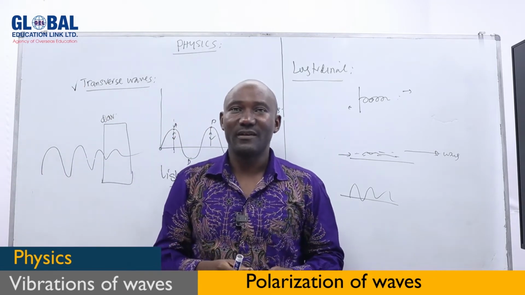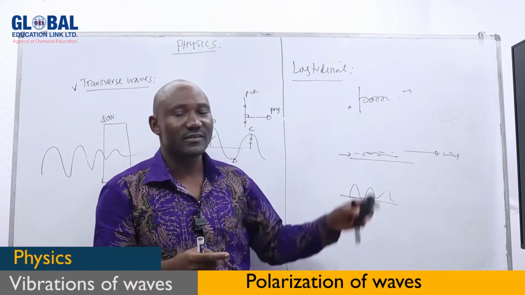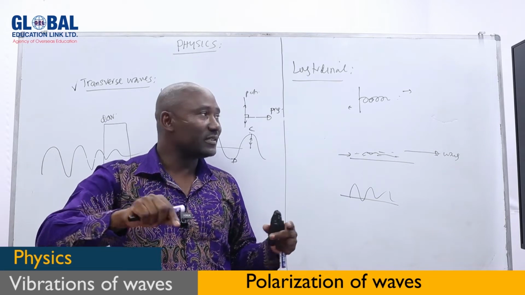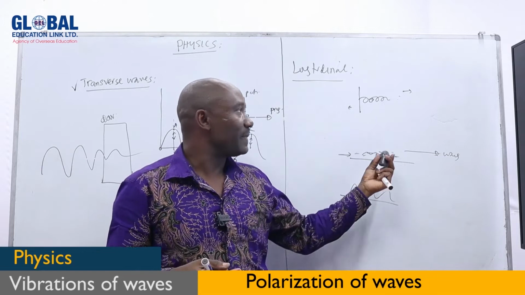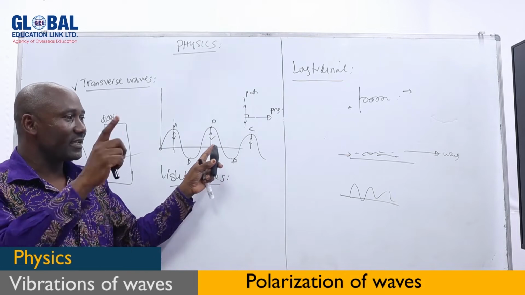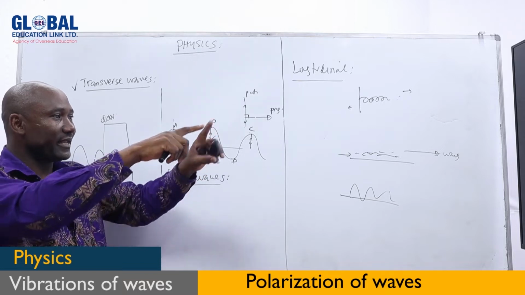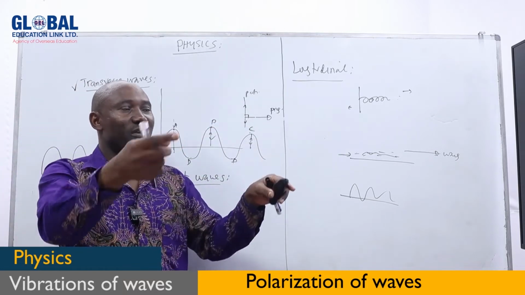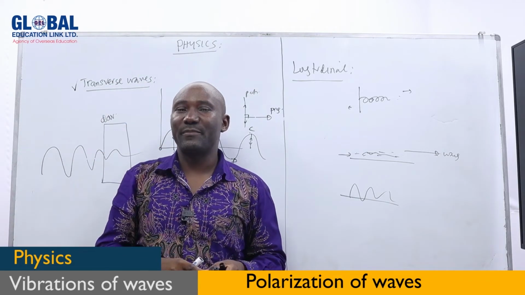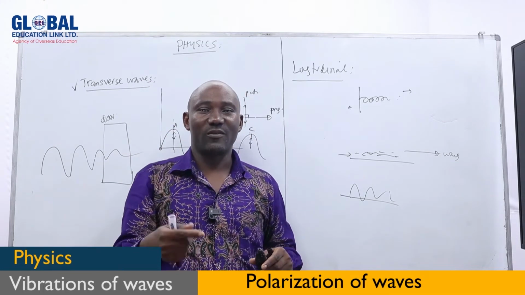They won't be blocked. So it's very difficult to restrict longitudinal waves because of the way the waves are propagating, the way the particles propagate is very difficult to block. But here in transverse, you have seen that depending on the nature and size of the opening, maybe it's the window or the door, if they are moving like that or vertical, there's a possibility for the waves either to be allowed or not allowed.